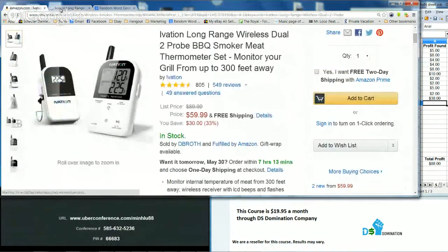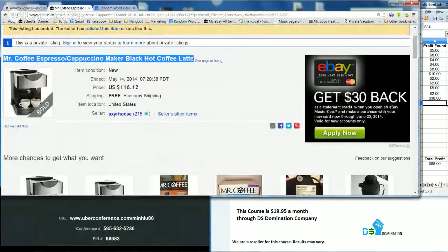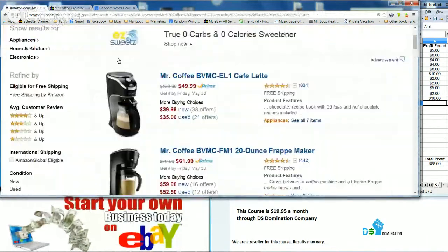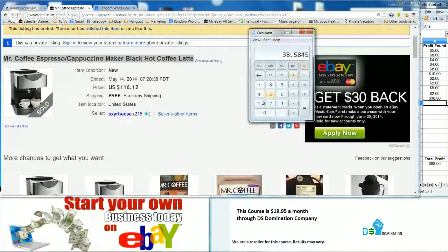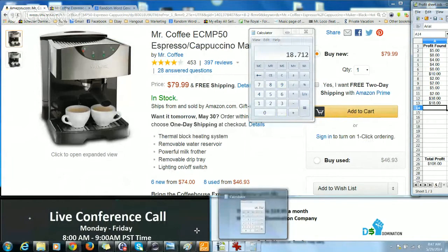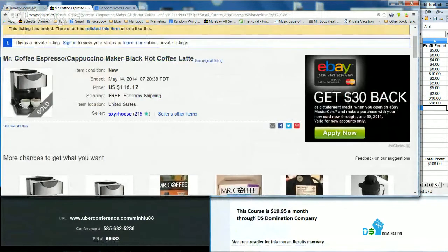Okay, and see same picture? Well, so that's kind of the money that we're looking at right there. What am I clicking on? Not that one, not this one right here. 116. So with this business, the further you go on, the more spins, you're going to be as fast or even faster. So right there, we reach over $106 in profitable items that we can sell on eBay right now. And this is very recent right here too, May 14, $18, okay.